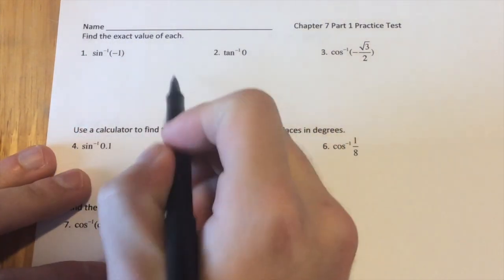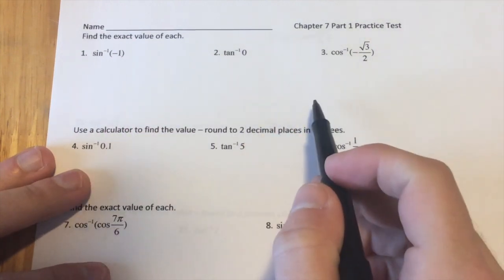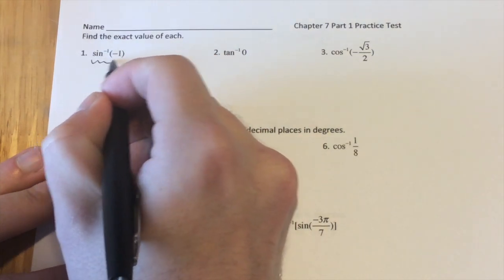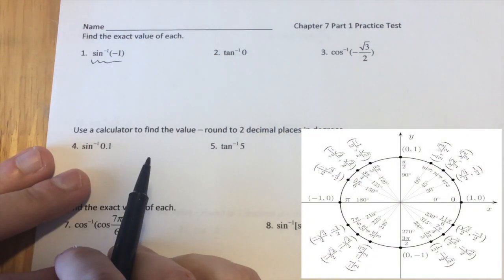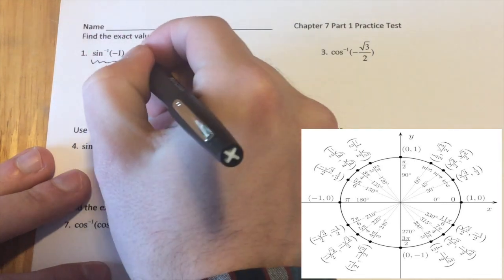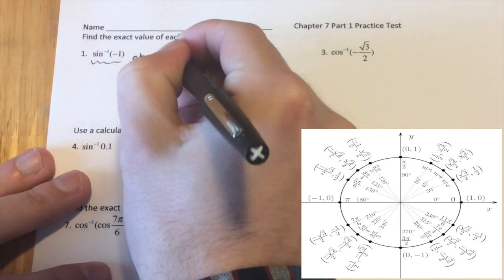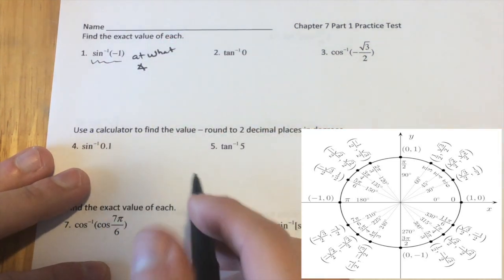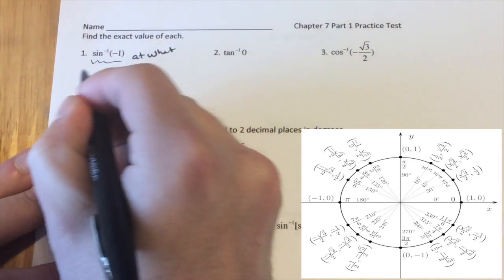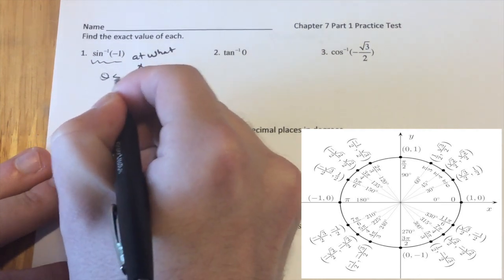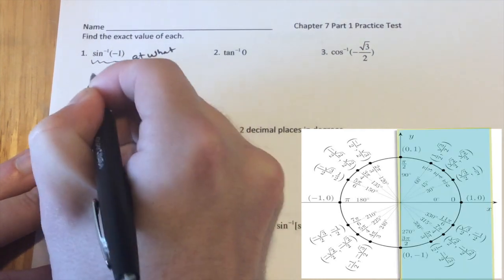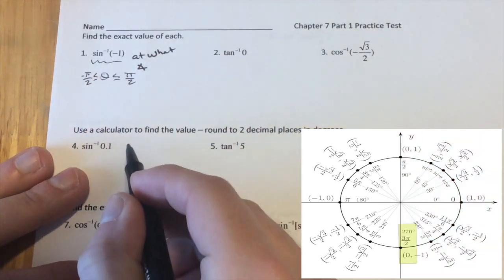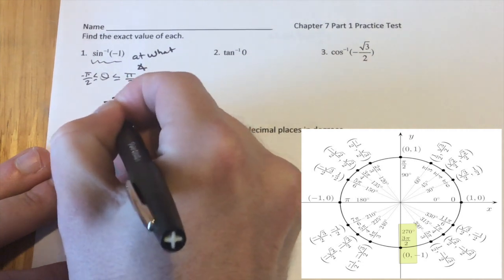For finding the exact values of inverse trig functions, what we're going to use is the unit circle. So this question is saying, at what angle is inverse sine -1? Anytime you get an inverse trig function, it's asking you an "at what angle" question. So with inverse trig, our angle should be between pi over 2 and negative pi over 2. So where is sine -1? It's going to be at negative pi over 2.